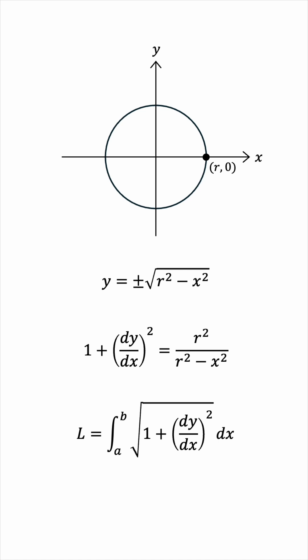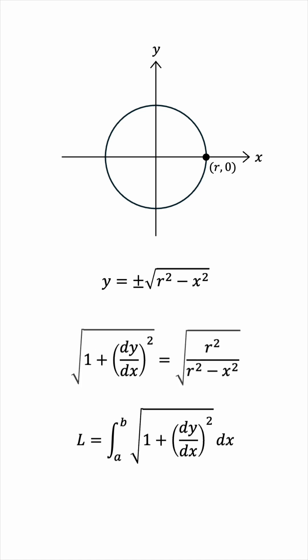And now, let's take the square root of both sides. Let's distribute the square root for the numerator and denominator, the top becomes r, and the square root moves to the denominator. This will be the integrand.